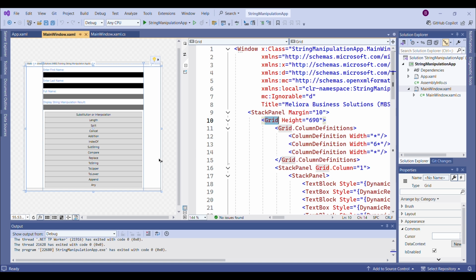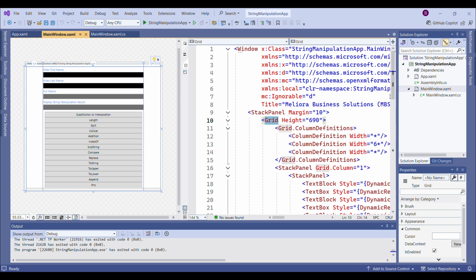And that grid has 3 columns. This is the first column, then this is the second column, and then this is the third column. And remember, in terms of referencing these columns of the grid, the first will be referenced as column 0, the middle one is referenced as column 1, and then the last one on the far right is referenced as column 2. So there are 3 columns, referenced 0, 1, 2, not 1, 2, 3.